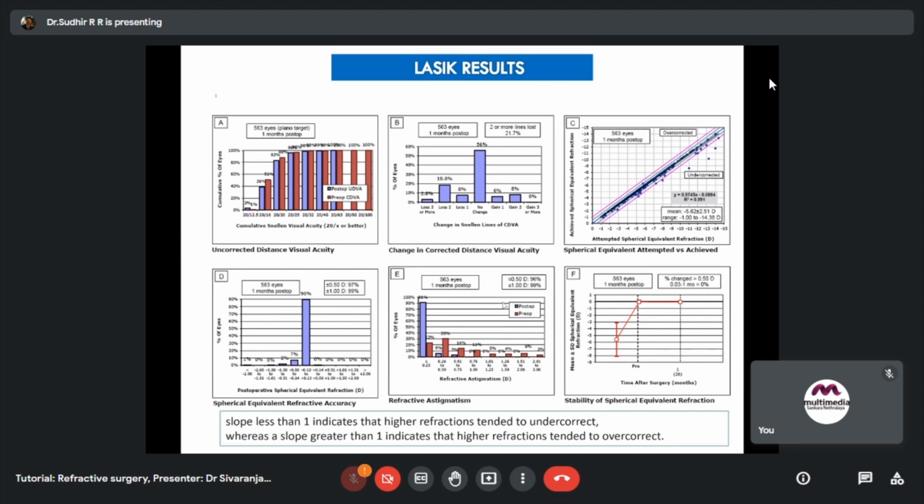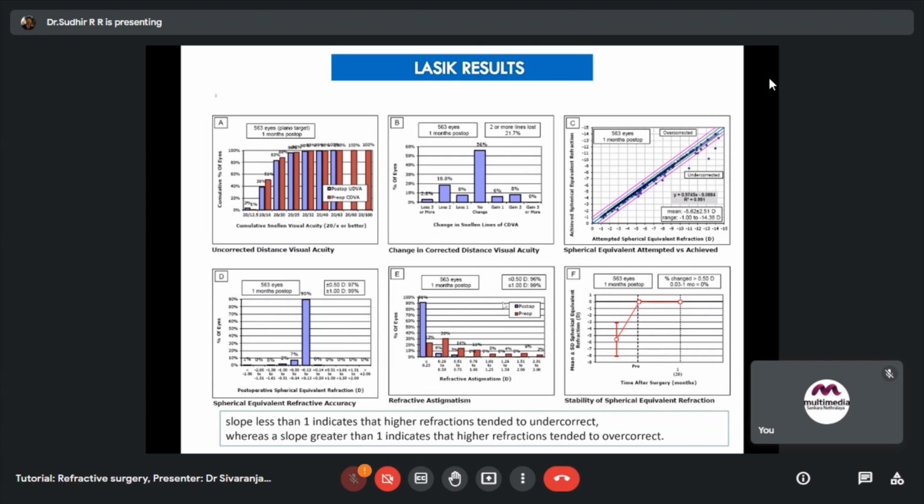So it says plus or minus 0.5 is 97%. So I'm saying to the patient, a little less. I'm saying 95%, you'll get close to zero, which is less than 0.5. When I say less than 0.5, you are comfortable without glasses. If your power is more than 0.5, you may need to wear glasses. So these are the sentences I use. Very rarely there will be 5% of people who will get a power more than 0.5, and you may need to wear glasses. That is the first statement based on the results.